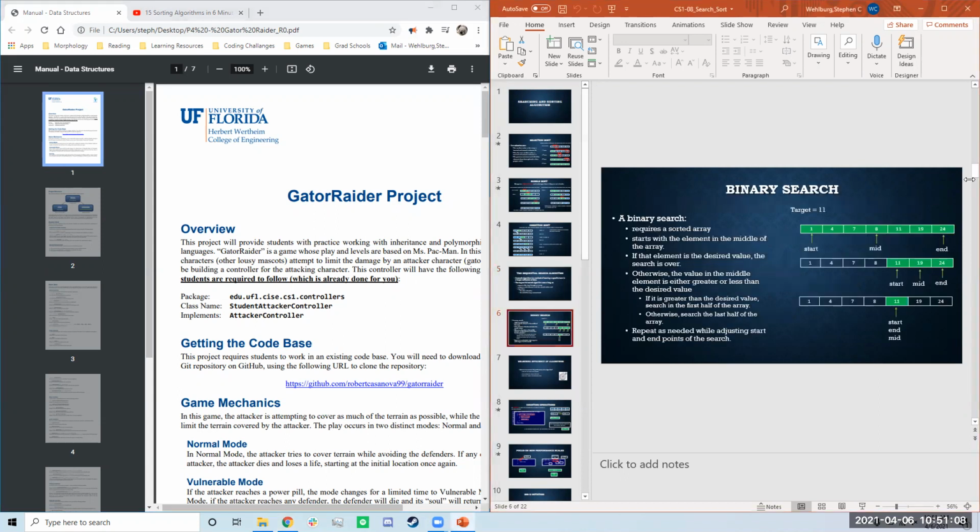Binary search does require that the information is sorted. So this does require sorting it first, but then using this is much faster. The binary search works, assuming that the information is sorted, it checks the middle element, and then, by whatever you sort it by, if what you're looking for is less than that middle element, then it checks only the less than section. So it basically can cut off half the elements. You don't need those anymore. And then the reverse, if what you're looking for is greater than that middle element, then it just goes to the greater than section. So however you sorted your information, that's how that works.